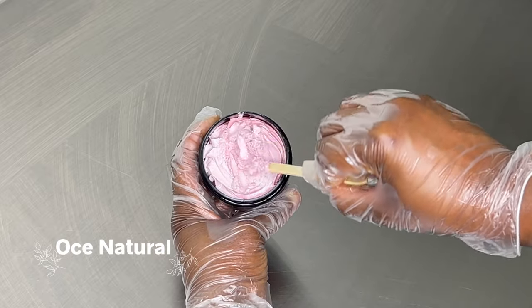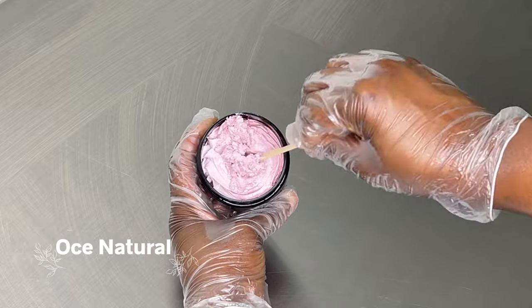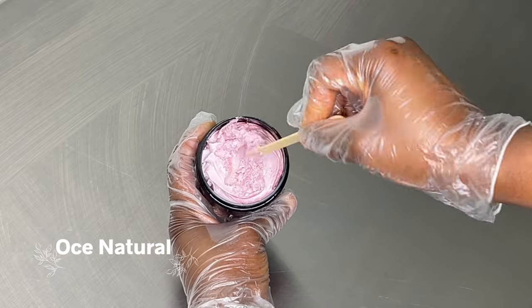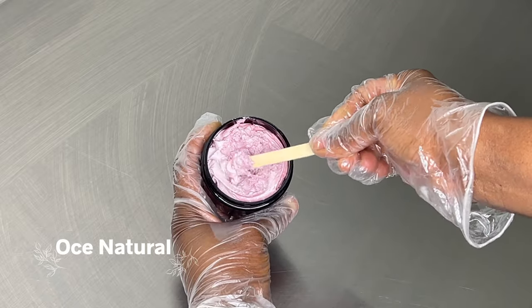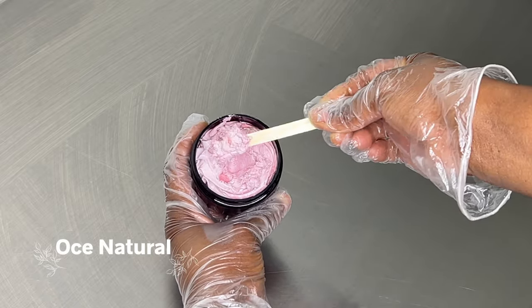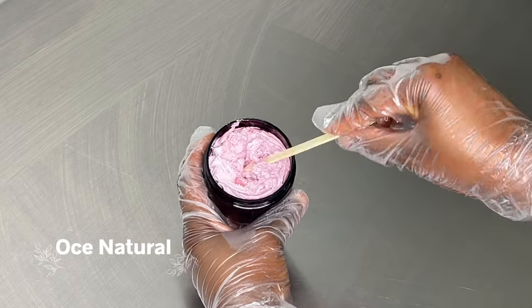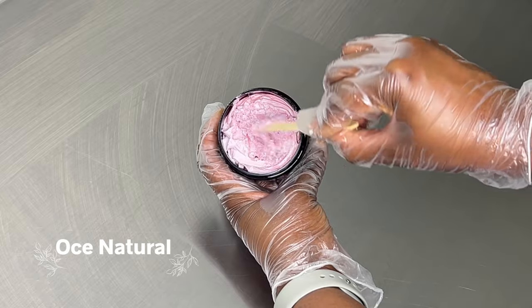Your body butter should not be changing so much in consistency after a few days, after a few weeks, or even months. So if you're finding that your body butter is changing drastically, maybe the texture is getting super hard, look at your formula as well, because you want to have a good combination or percentage of your hard butter to liquid oils.